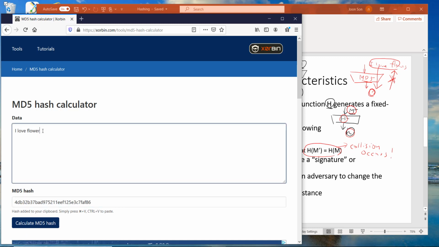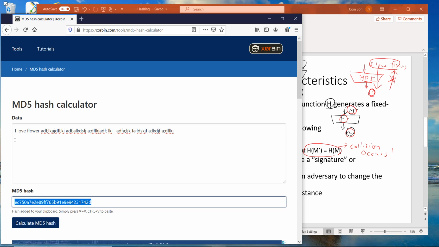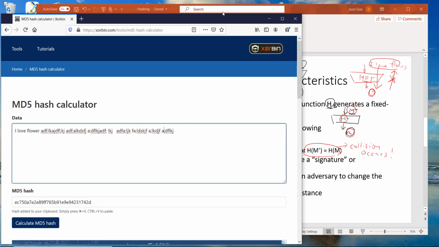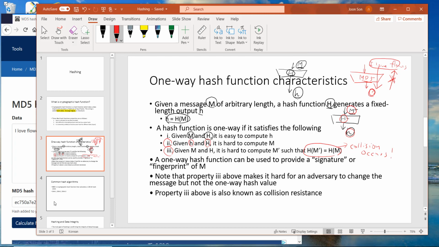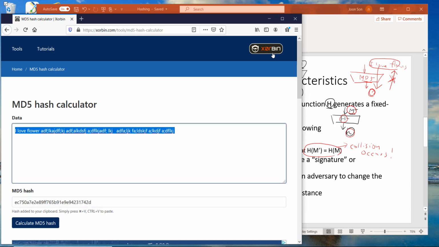For example, when I put in a really long text message, the output is of course different, but it's, I think, 128 bits. So it's really fixed. The size of the output, the size of the message digest, is always the same. So this is a fingerprint of this text message.